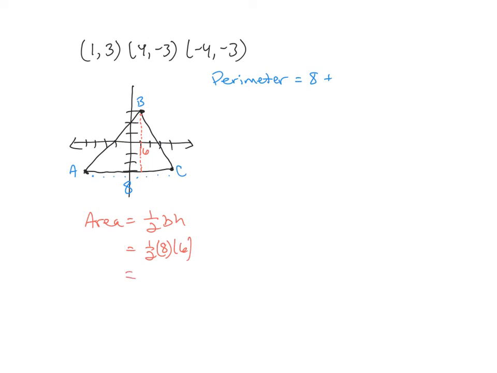Okay, so when I multiply here, I get to do half of one of the numbers. It doesn't matter which one, but there's only one fraction there. There's only one half, so I can't do half of 8 and half of 6. I just do half of one of them. So 4 times 6, 24.